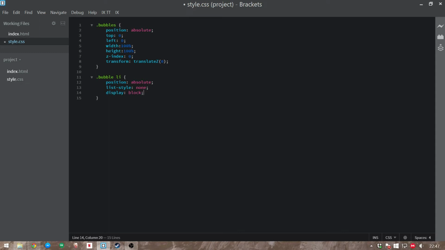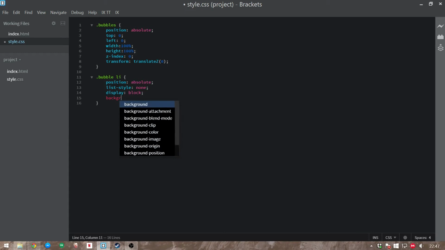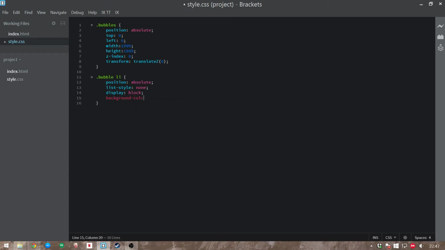Now we're going to want them all to be the same color, I think. So we're going to set the background color to just an opacity white. Now you can set the background color to anything you like, obviously, but for this example, we're going to be setting an RGBA value, and we're going to set them as 255, 255, 255, and something very light like 0.50. There we go, and that's a very light example.